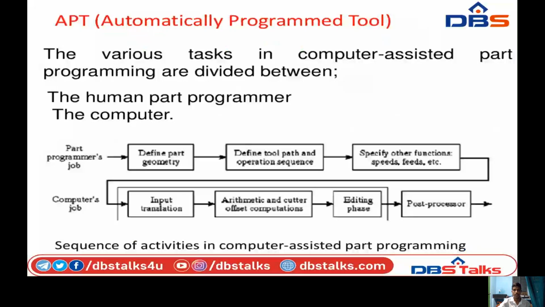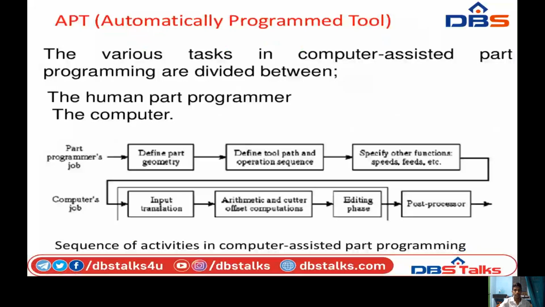That means we are giving the data or instructions or commands to the machine control unit. Previously I told you that we are giving statements like English statements. Those statements are converted by the computer for the machine control unit. Here also, the part programmer gives the instructions to the MCU directly.